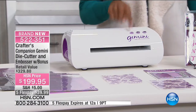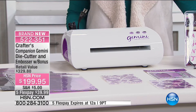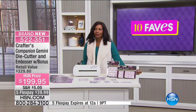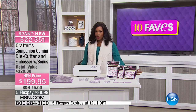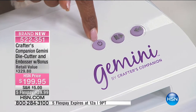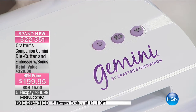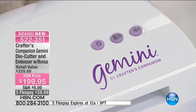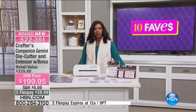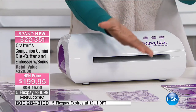You plug it in, which is going to be great. If you feel like, wait a minute, I'm not really computer savvy, I don't know if this is going to be right for me, you plug it into the wall. This button is power, and this is the universal power symbol on everything that you own. Turn it on, and you can go forward, you can pause, you can even go backwards. It's that simple.